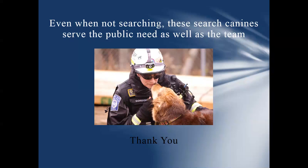So, including a vet tech, I would love to have a vet tech. I don't even have a place on the team. In a type 1 deployment, there are 80 persons sent. That's the big one. 70 are rostered, which means they're predetermined: comms, logistics, plans, medics, search, tech search, canine. Those are all predetermined. The other 10 used to be called truck drivers. Now they're using those 10 positions for veterinarians and extra tech specialists, because we're very digital these days.